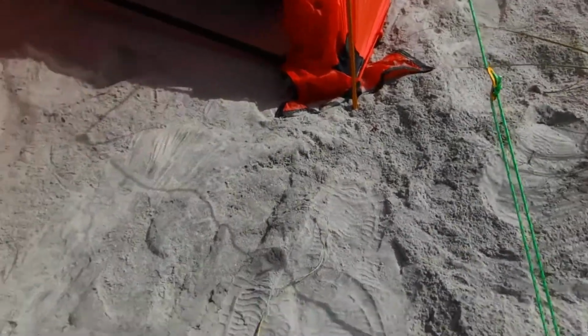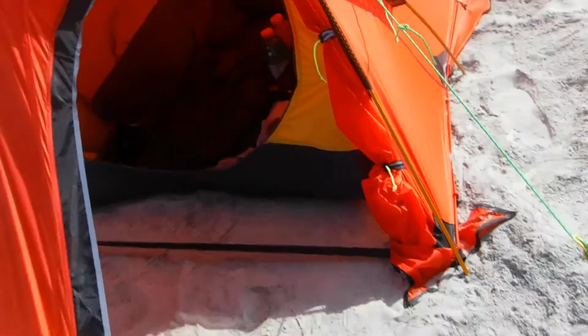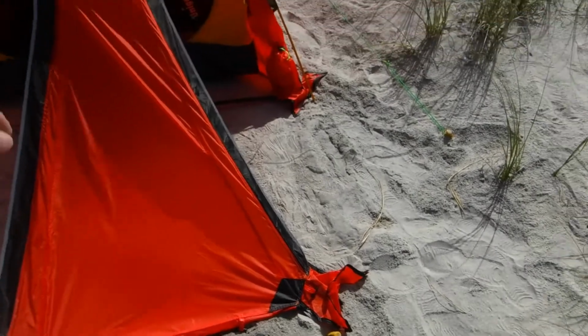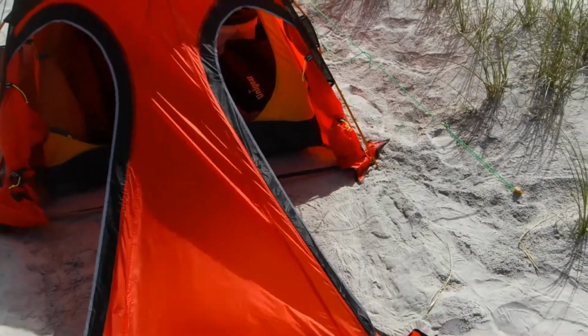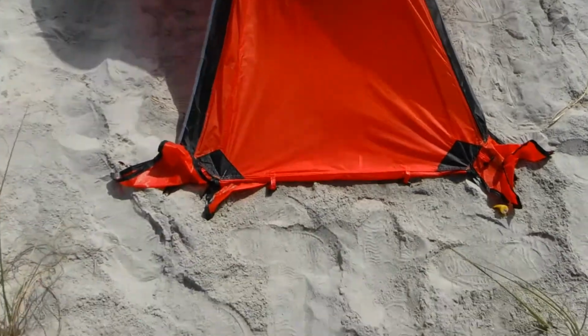That little strap does get annoying up front because that's where you want to put your feet whenever you're sitting inside the tent, but what can you do? It'd be nice if this piece right here rolled up as well, you know what I'm saying? Because then you can have a full open front on this rain fly right here. Once again, it is what it is.